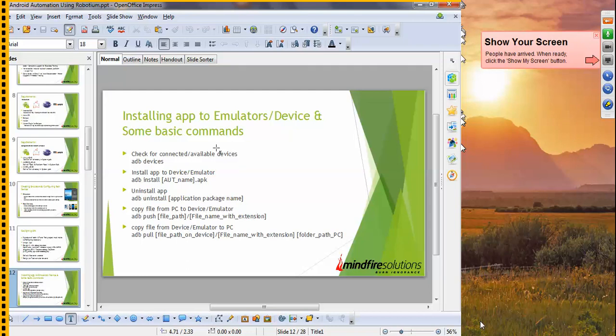Okay, so we have some other commands. If we need to uninstall some application, we can use adb uninstall and the package name of that particular application. I'll show how to get the package names of installed applications. And suppose we need to copy some file from our system to that emulator, that might be internal memory or SD card, we can use adb push and then the file name or the folder name, and then we mention the path to where we want to copy that file inside the emulator. And suppose we need to copy one file from the emulator to our system, we can use adb pull.